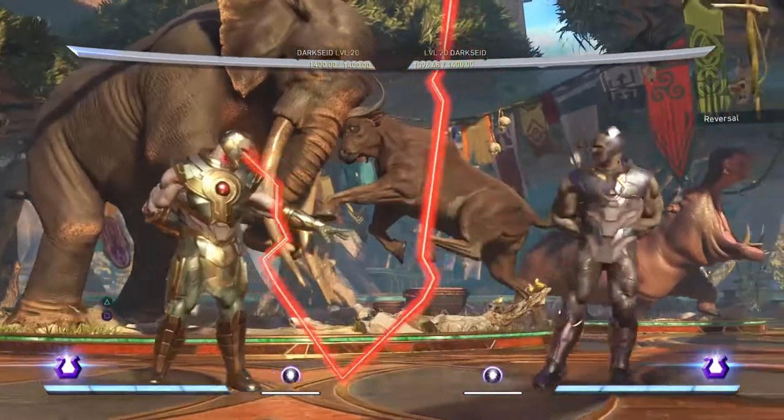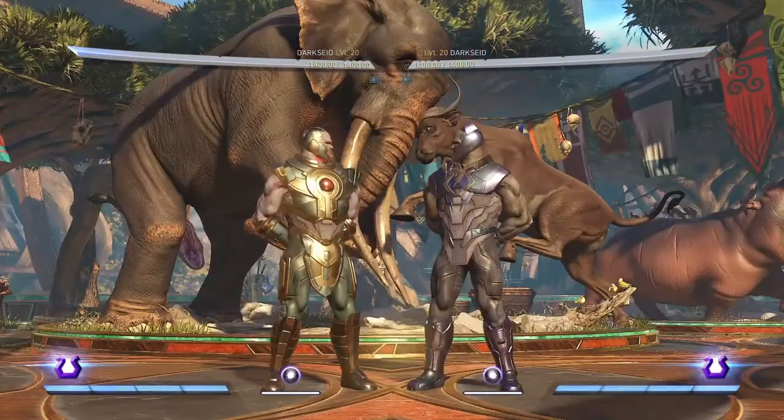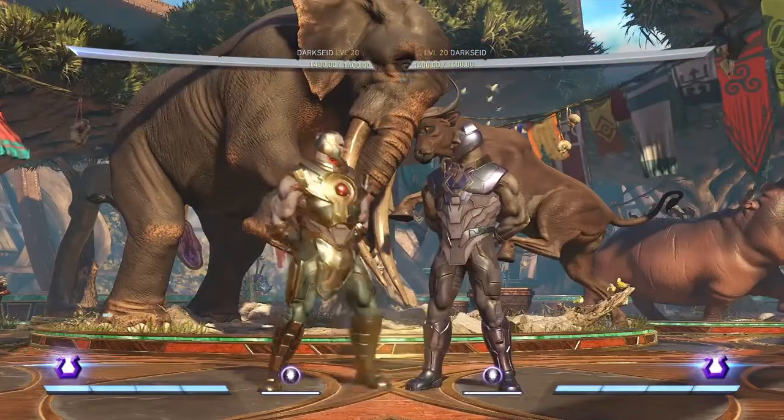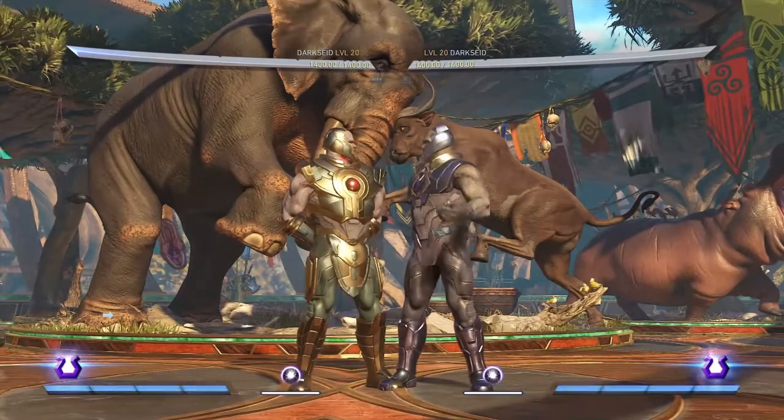His 2-1 has a gap. His 2-2 has a gap. Those are pretty much his kind of useful strings.